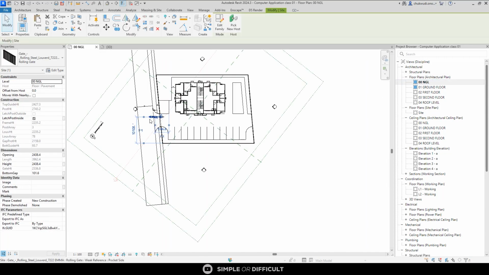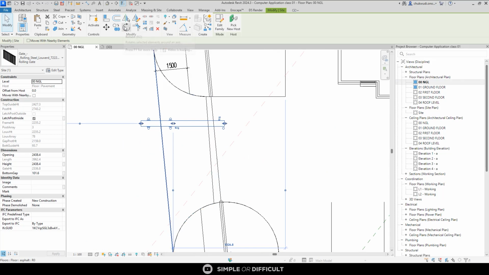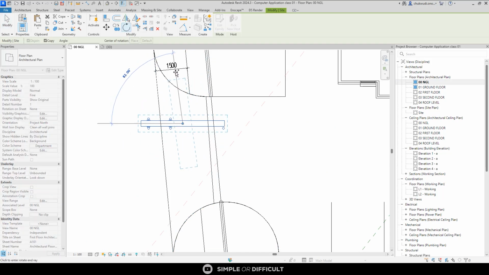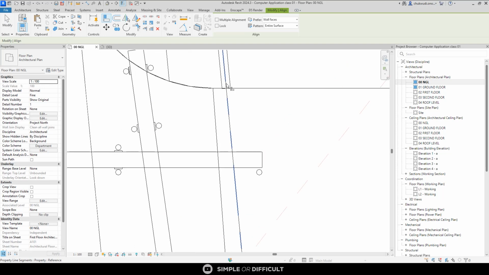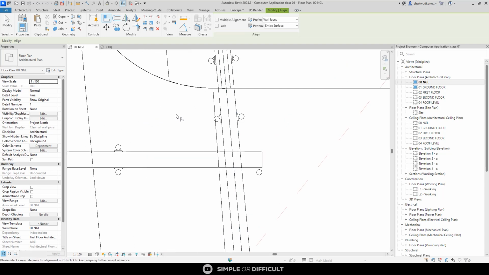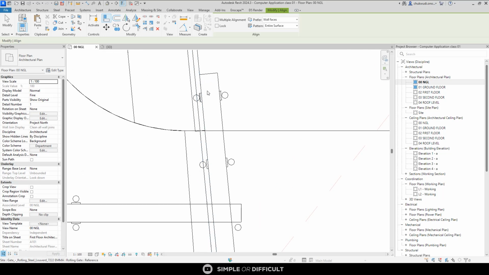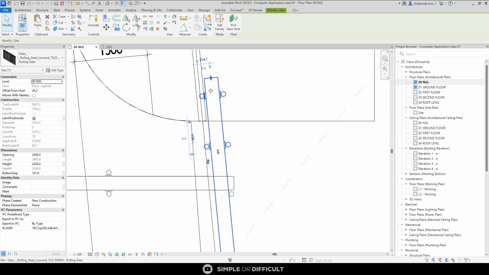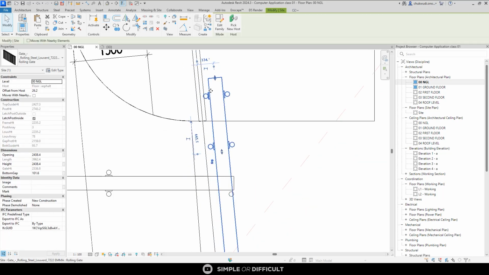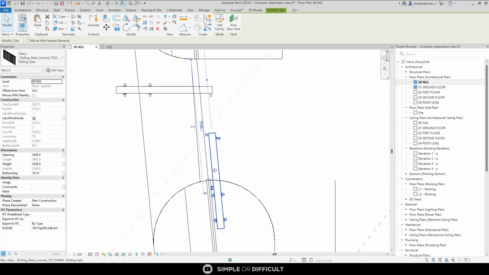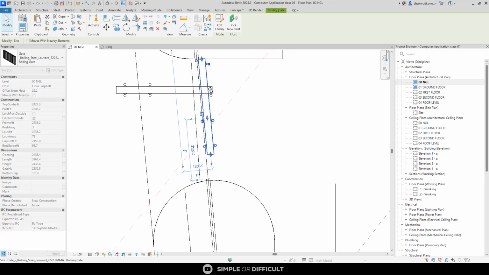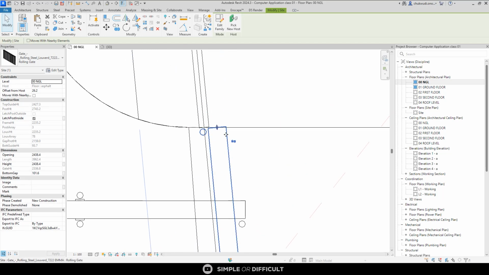So I'm going to go to the NGL and I'm going to rotate this gate into position. So I'm going to move it till it comes into place. I'm going to flip this the other way around because this is just supposed to be this way.